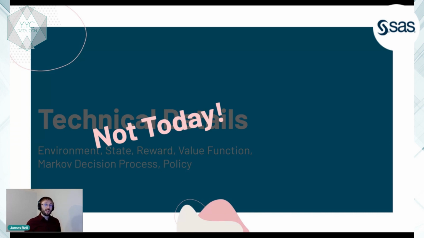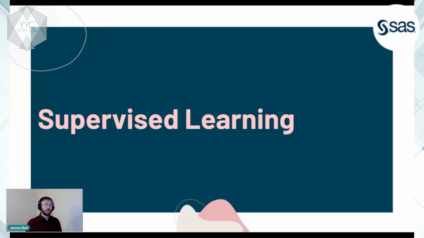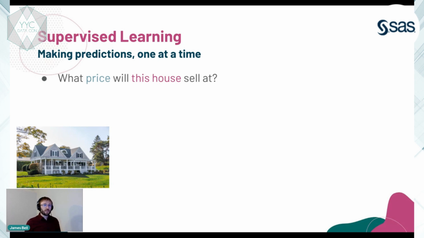Before I dive into the reinforcement learning aspect, I want to contrast it with supervised learning. I think most of us have encountered supervised learning, maybe done some projects in the area, so I don't want to get too far into this, except as a contrast with reinforcement learning. In supervised learning, we're generally focused on making predictions, one thing at a time. Like we have this house, maybe some information about the house, and we want to know what price it will sell at. We may do this in a big batch looking at many houses, but the focus is still on each house as an individual. They're completely independent as separate houses.